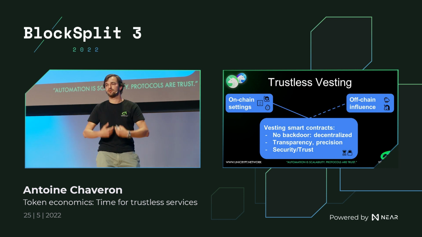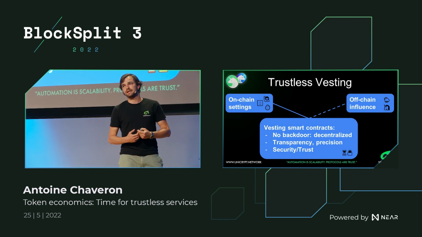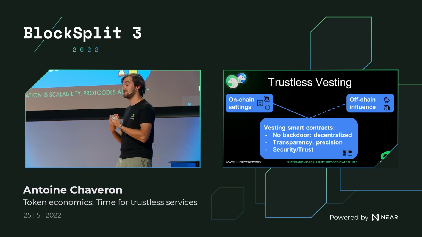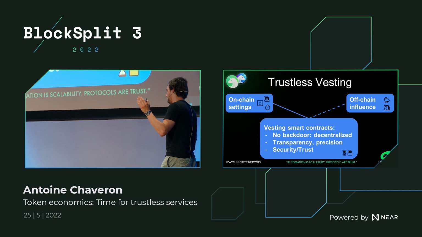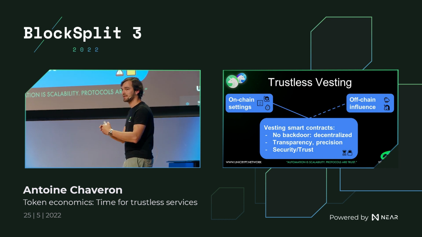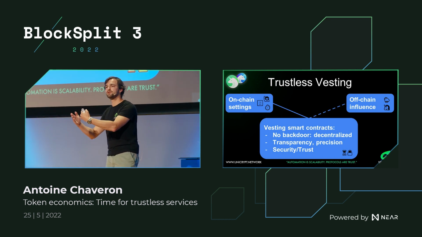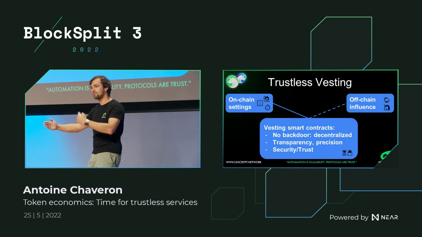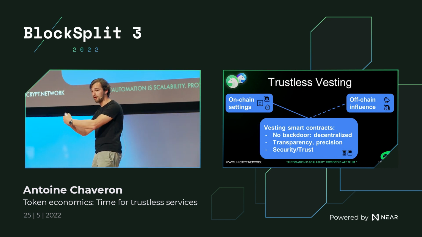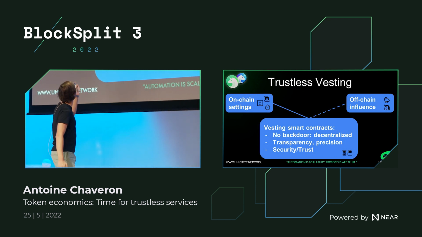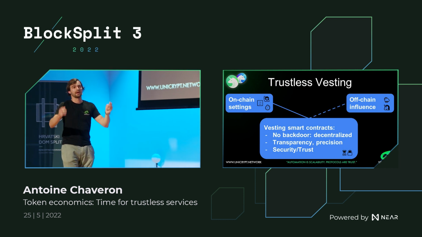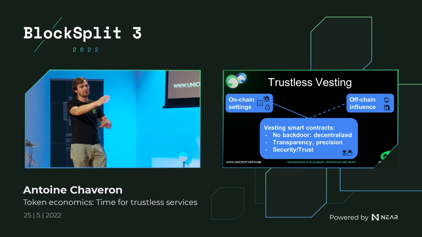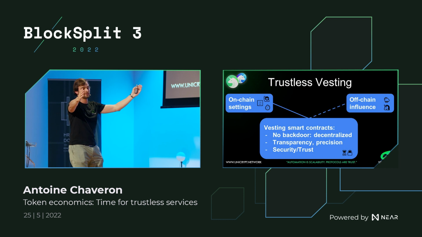that is a physical person having a possibility to act, to actually change a vesting schedule. So if we say, hey, it's 5 million tokens per month, so that's, I don't know, 1.2 million tokens per week, so that's per day, per second, per block. We can leverage on-chain settings on a vesting trustless contract. So you say to a token contract, hey, I want to lock this amount of tokens from this date to this date. This is the block emission rate.